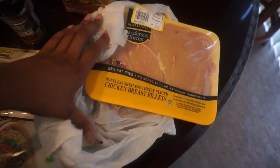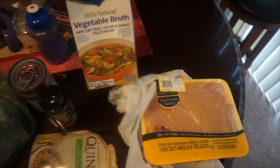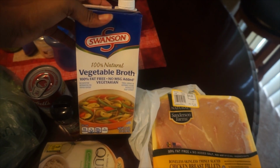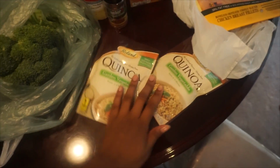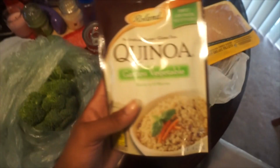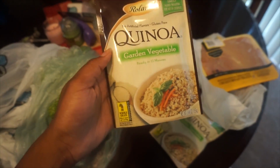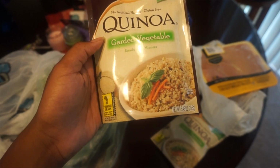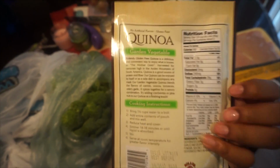Thinly sliced. I think it's 4 in here. Yeah, they're all 4 in here. I have some vegetable broth and I'm going to put this with my quinoa. And this is my quinoa. Very good stuff. It's actually a grain, I think. No, it's a seed. Even though it says that it's a grain, I'm pretty sure that it's a seed. It has no artificial flavors and it is gluten-free.